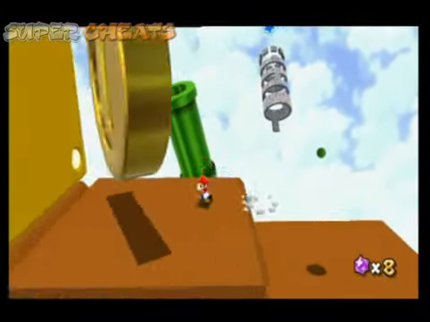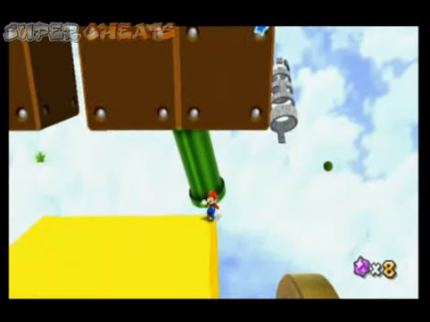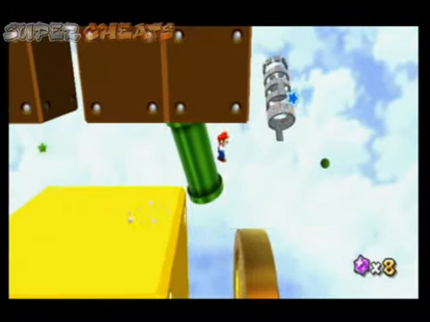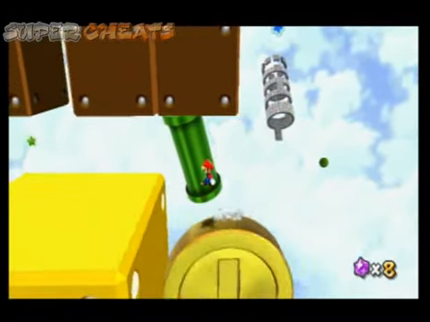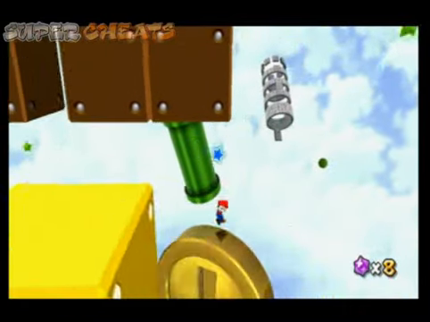So right away, when you get to the spinning coin here, and you go back, work a little triple jump action. Work that time, but it's above the coin. Boom, spin. Oh, yeah.